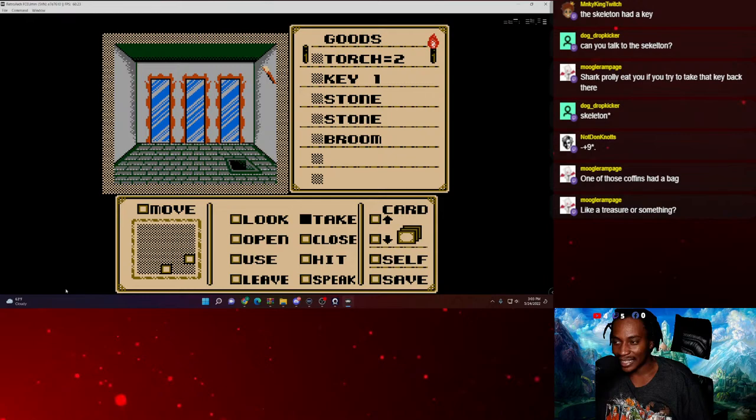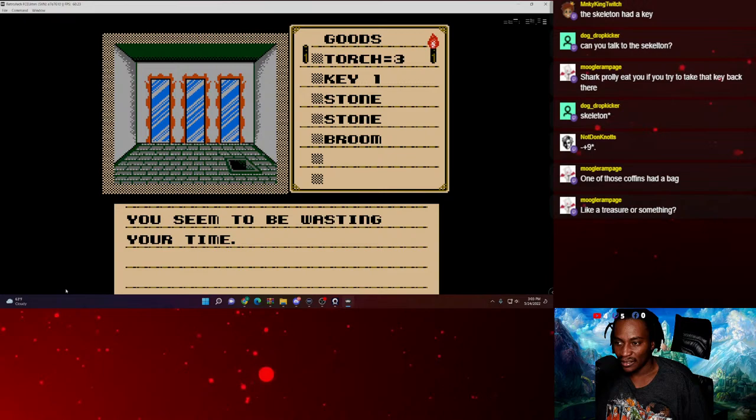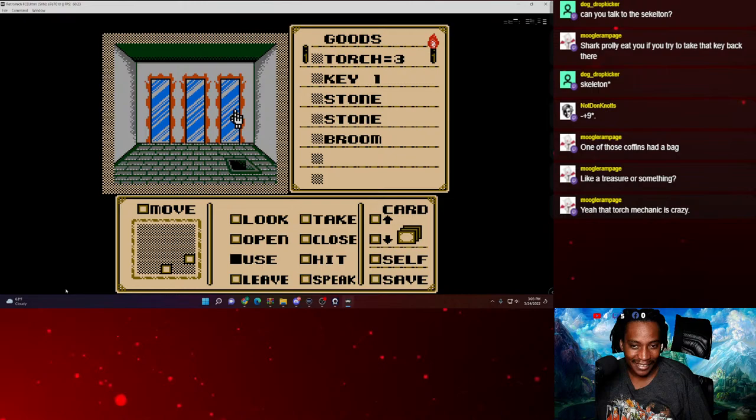Okay, let's use the broom on the mirror. I know neatness counts, but there would seem to be better ways to spend your time. Okay. One of those coffins had a bag.